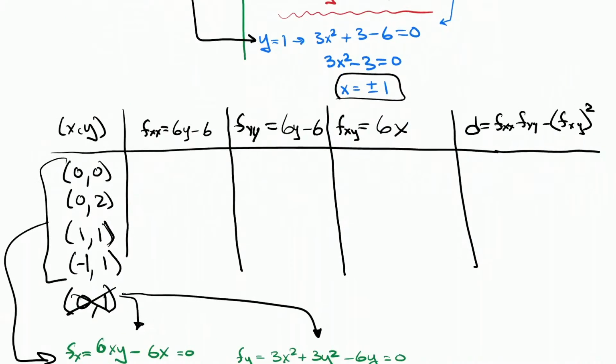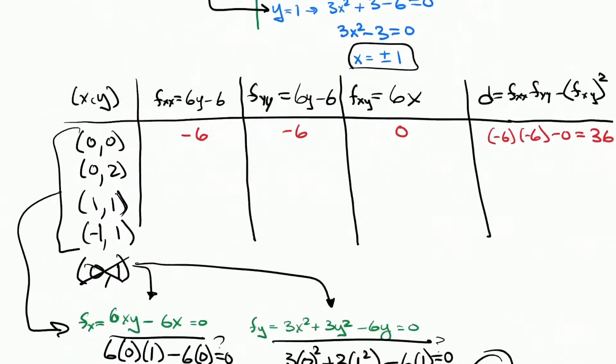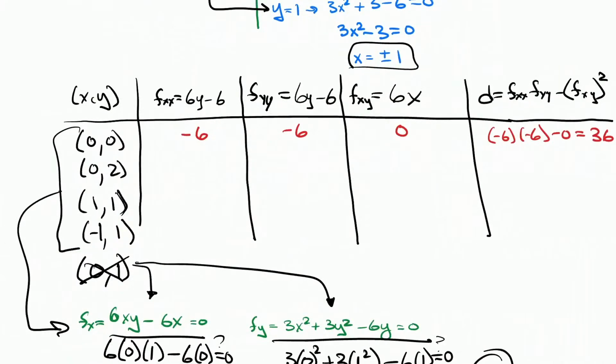Now that we got that down, we can do this really quickly. I'm going to plug in my points, x and y, and get a number. This will be -6. This one will also be -6. This one will be 0. When I do this, I get -6 times -6 minus 0, which is equal to positive 36. Positive 36. We'll classify this in a minute. Here we go. I'll do this quicker. This is going to be, let's see, positive, sorry.